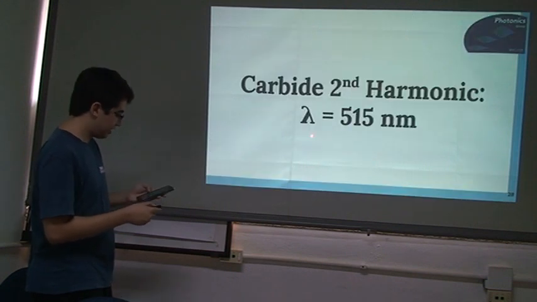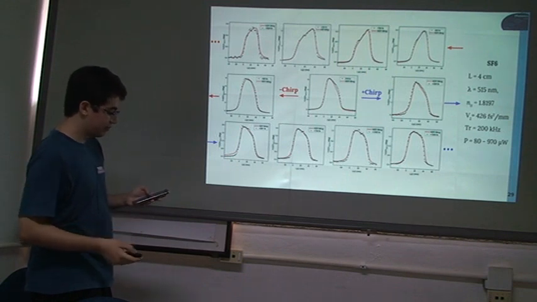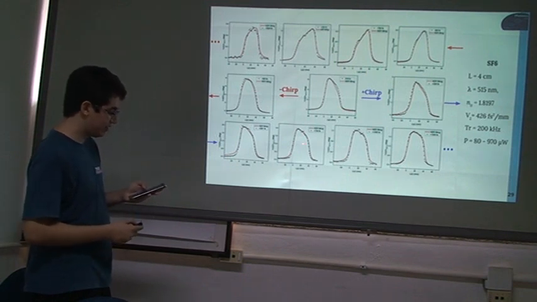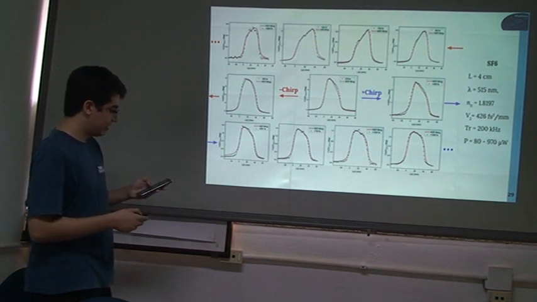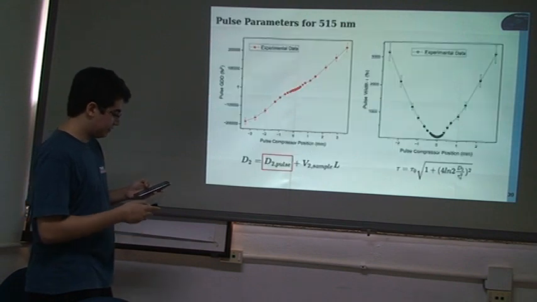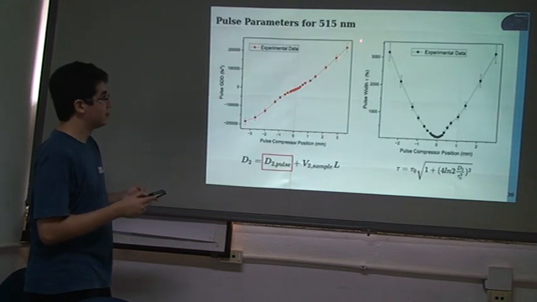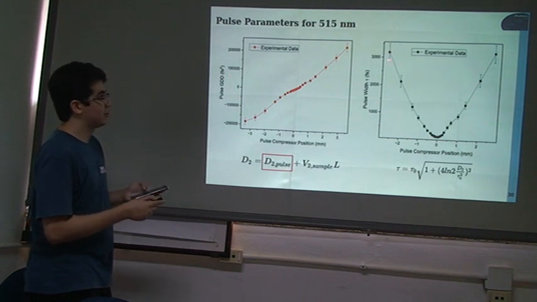So now we use the second harmonic of Carbide. We follow the same procedure. First we use SF6 to find the pulse parameters. This time we can see that greater values of GVD cause greater distortions in the NER signal. The values are plotted as GDD and tau. We see that this time tau reaches up to 3 picoseconds.